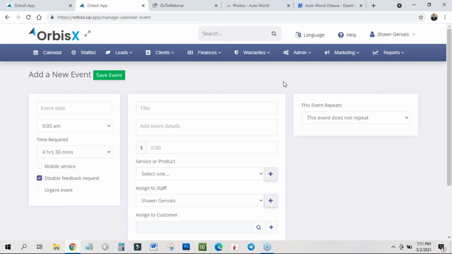So yes, it can process payments. We integrate with Stripe. Stripe seemed to be the best one. I know there's other options out there, but without mentioning other payment provider names, Stripe seemed to be the one to go with, mainly because they're not just the largest, but they handle a lot of things for you that, as a business owner, are important, such as fraud detection. So they help with things like chargebacks. They're so big that they're used by Amazon, Uber, Facebook. They're the payment system for the leading companies in the world.